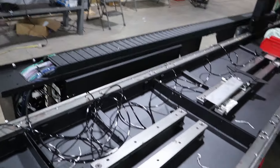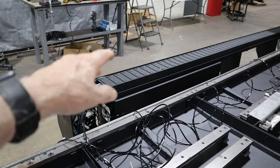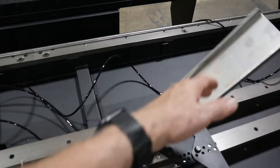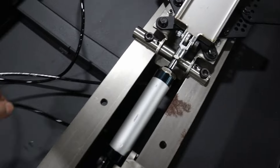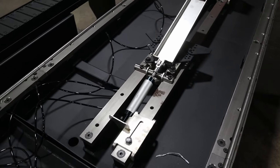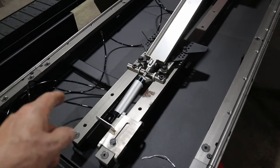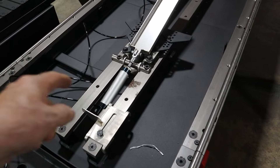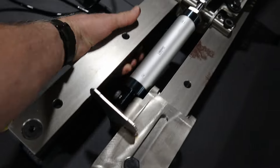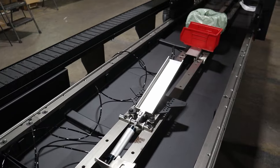If for some reason your actuator is operating in the wrong direction — instead of going up it's going down — just flip those two tubes on the solenoid hooked to that lifter, just reverse them. Another thing you might want to do is put colored electrical tape onto your tubing so you can easily identify which way it goes. It's a little bit difficult to get your hands up under the cylinder to swap them, so it's generally easier to do it at the rear of the machine. Whenever you actually move the lifter, before you bolt it down, make sure you have all your pneumatic hoses run through and connected to it, then place it in position and bolt it down.